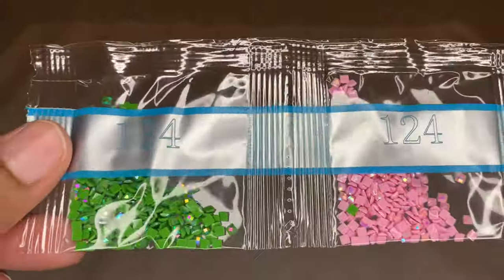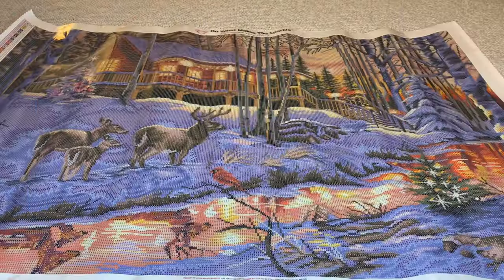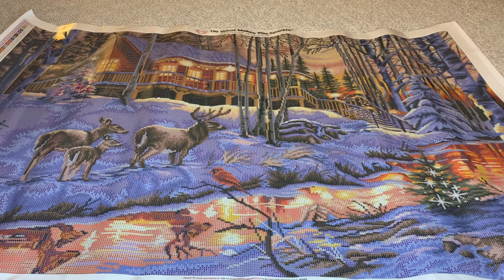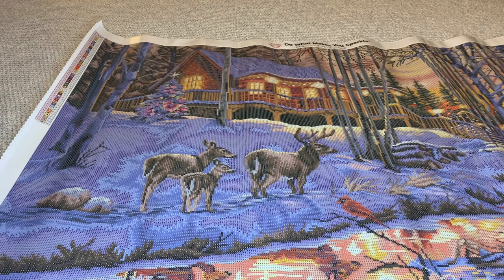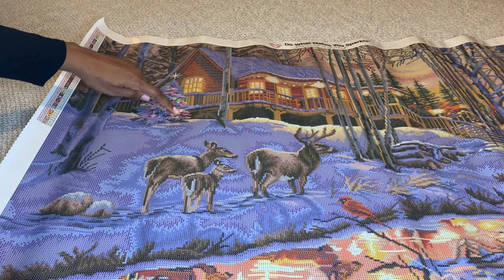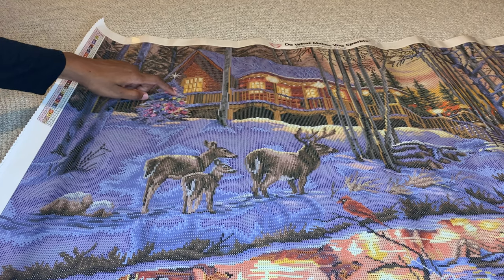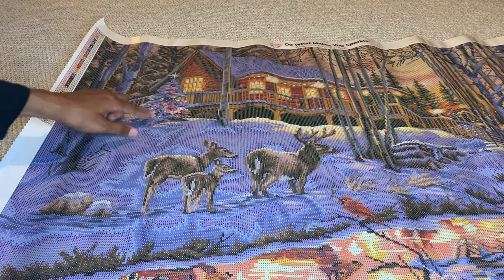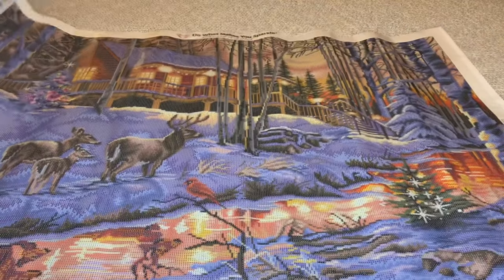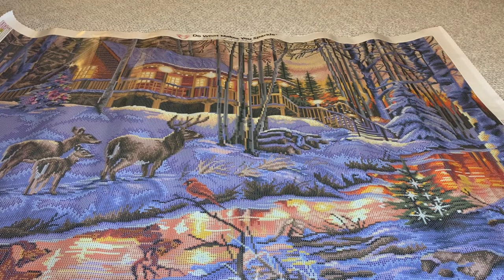Okay, let's see where the ABs go. All right, again, there are four ABs with this one. The first AB is that pink color, the 124. All right, so I'm gonna move it over this way, and I'm seeing it here in this tree. Now, because of the size of this painting, I may not catch all the ABs, but I will try. So that lighter pink in the tree, and then I'm gonna look and see if I see it anywhere else.